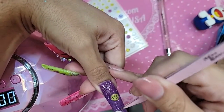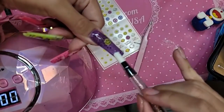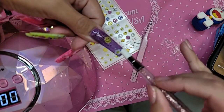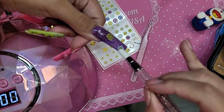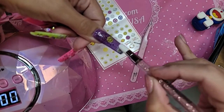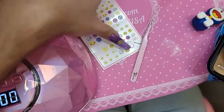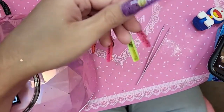Put it right here. And in the middle. Slowly, press down firmly. We're gonna get rid of any air bubble, any pockets. So when you do it nice and slow, it really does. I just want to do it nice and fast and get it done and over with, but then you get air bubbles.